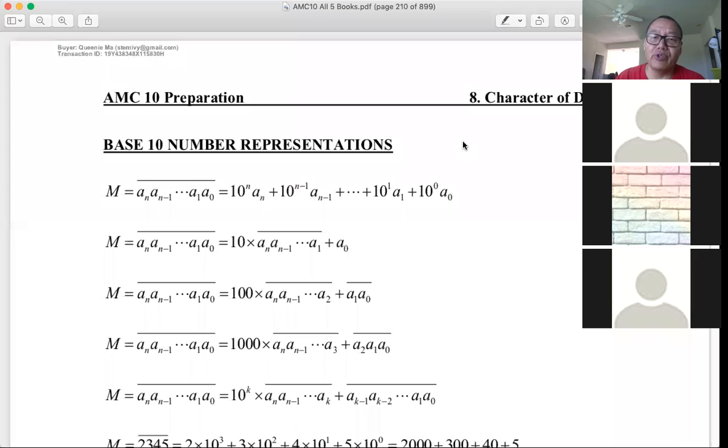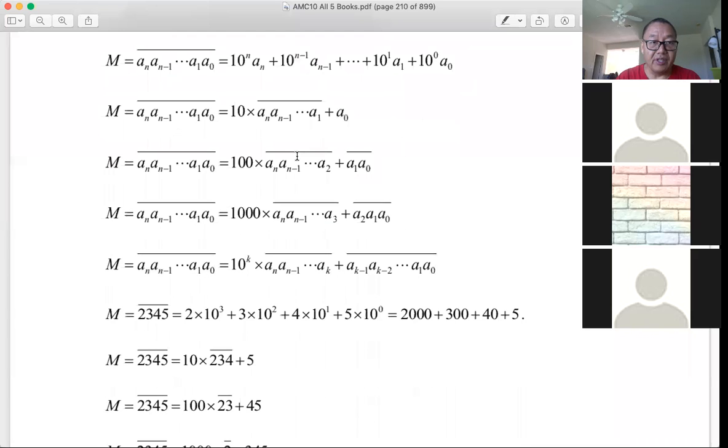I only show you how to represent a number based on their base. So usually we just research the number based on 10. Okay, base is 10. But for other bases, that's similar. Especially in the AMC 10 test, there are a lot of this kind of problem. It's also very interesting and also very hard.